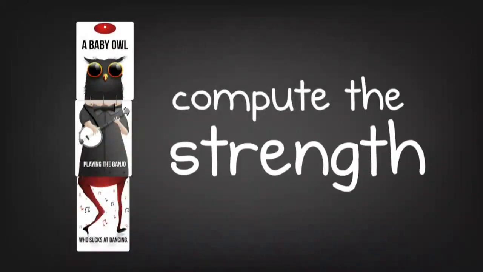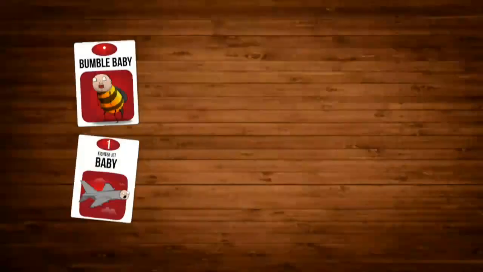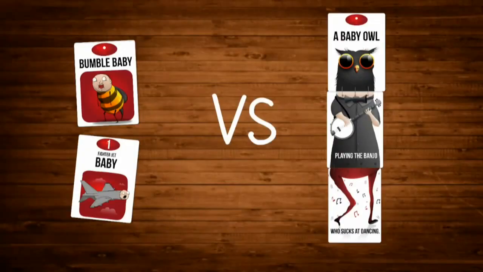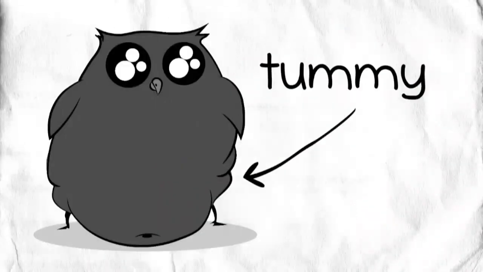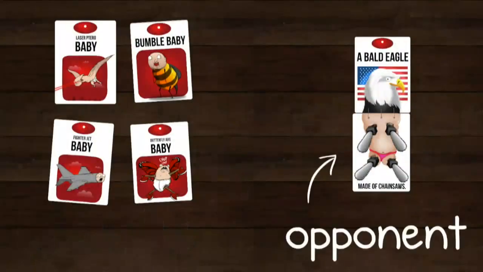You compute the strength of the creatures by the number of cards it contains. This creature has 3 cards, so it's worth 3. There are currently only 2 babies on the table, so if you were to battle them, you'd win and eat those babies. They'd go into your tummy, which is the pile of baby cards you've eaten. Whoever eats the most babies by the end of the game wins. The trick is to provoke the babies before your opponents are ready.